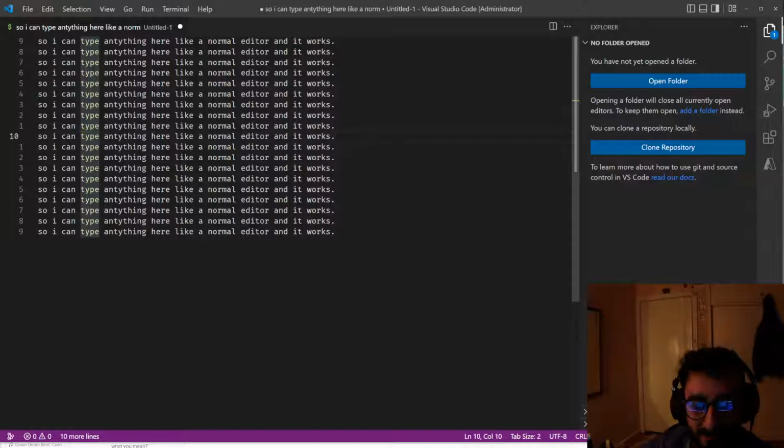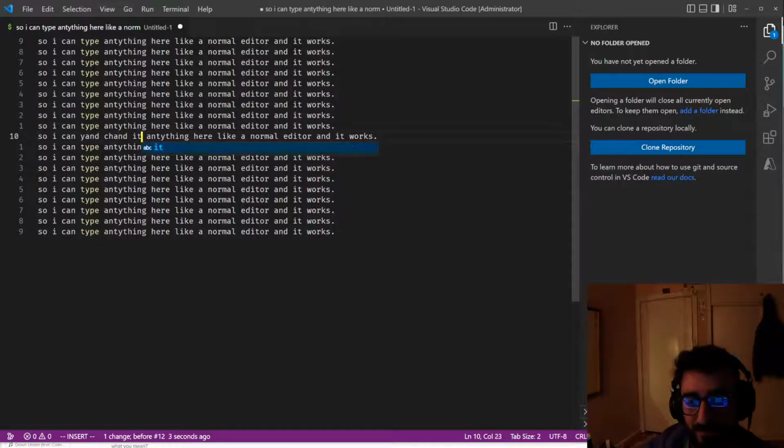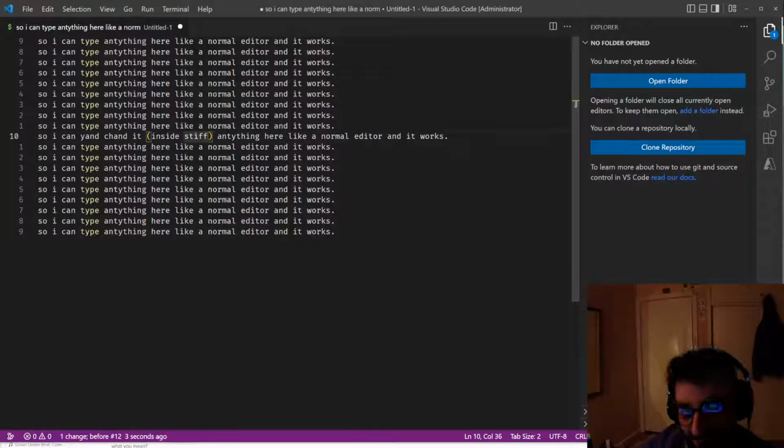If I do C followed by a movement, so CE, I can change that whole word, change to the end. I think CW would have done the same thing, yep. You can also select inside stuff. So if I did CI bracket open, it will change inside the bracket, which is a very useful thing I always use in programming.